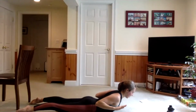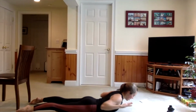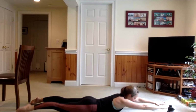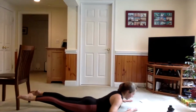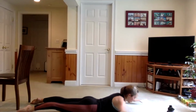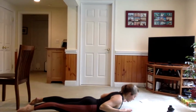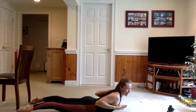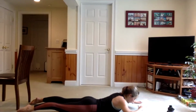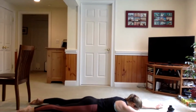Nice, in and out. Kind of like you're doing the breaststroke. In and reach, drive the elbows back and reach. If you want, you can lift up your legs here for a little added challenge, or we can keep them on the mat. Just be sure to squeeze your glutes together. Let's go 4. Woo. We're working the low back. We're working the lats as we pull our elbows in. Last 2, breathing. Last 1, and come down.